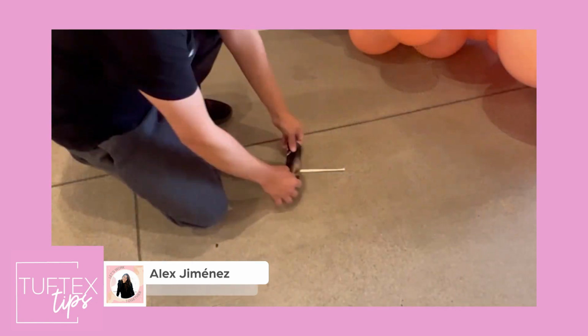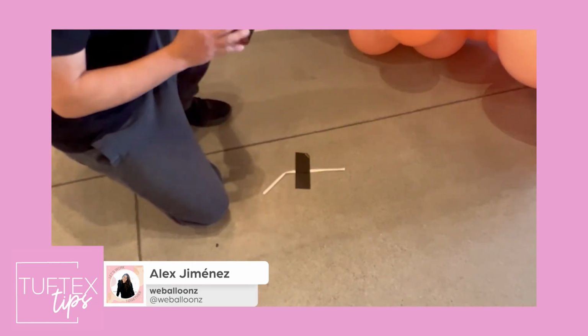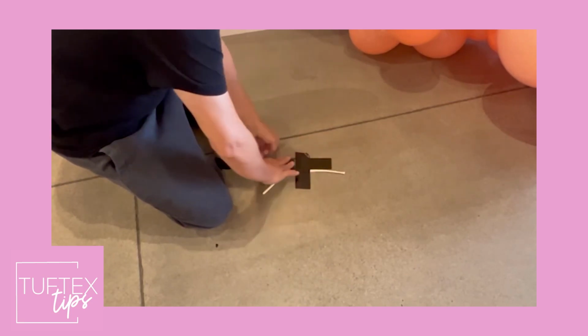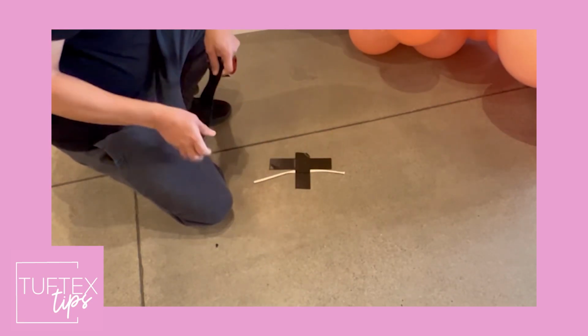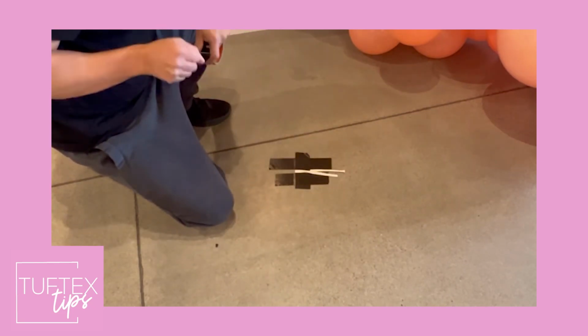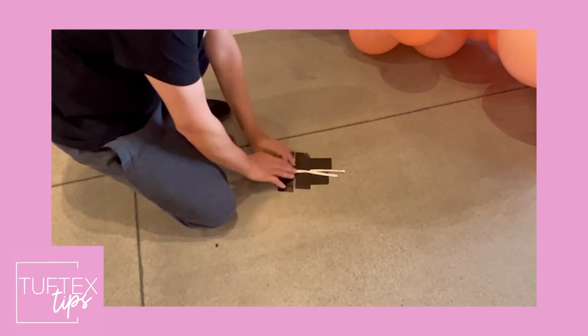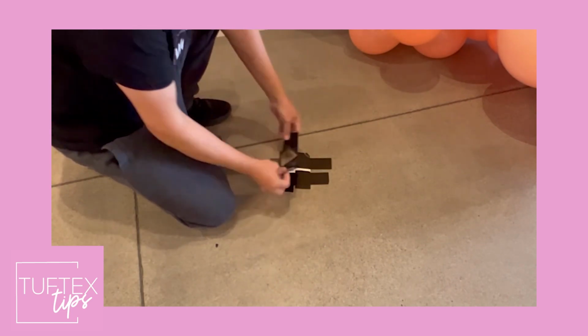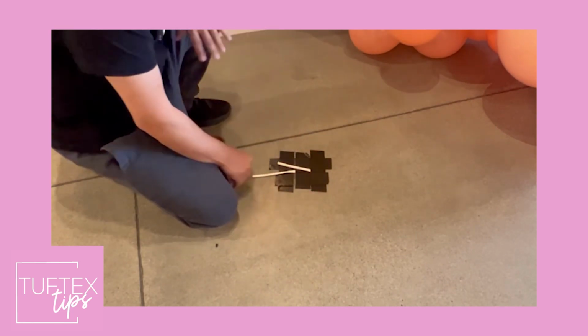Hello everyone. Okay, so here's a super cool trick. When the balloon garland is moving too much at the bottom, we're going to do an H method, an attachment point at the bottom. All you need is duct tape on carpet. You may not want to use duct tape because it might leave some residue. So just go with a clear tape, and you can do this for outdoor installations as well.